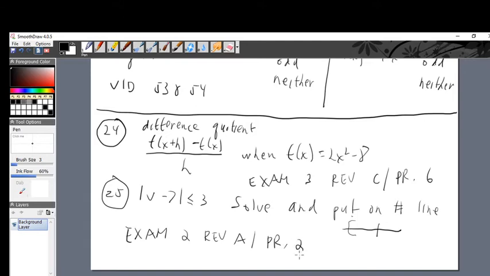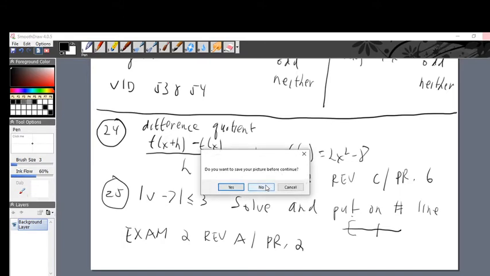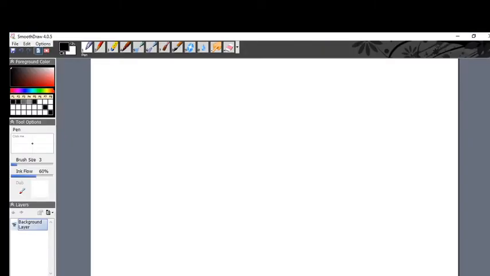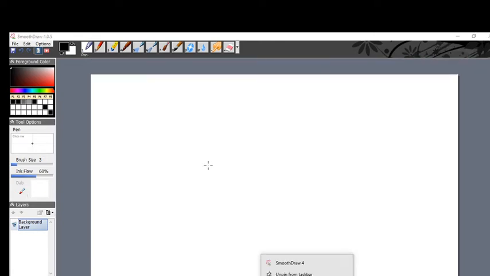Okay, now for 26, need a new piece of paper, and I want to show you 26 right here on the review. Not refer you this time, but actually do it with you. Number 26. Okay, carefully come down here and get myself another piece of paper. Fine. Bring it down as usual. And here comes number 26. We did all of this on a video, all of this in class, but I still want to go over this particular one.